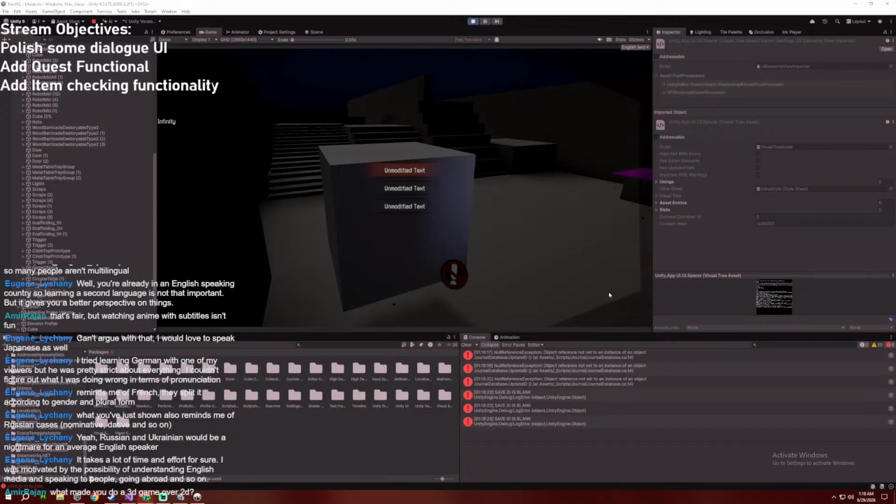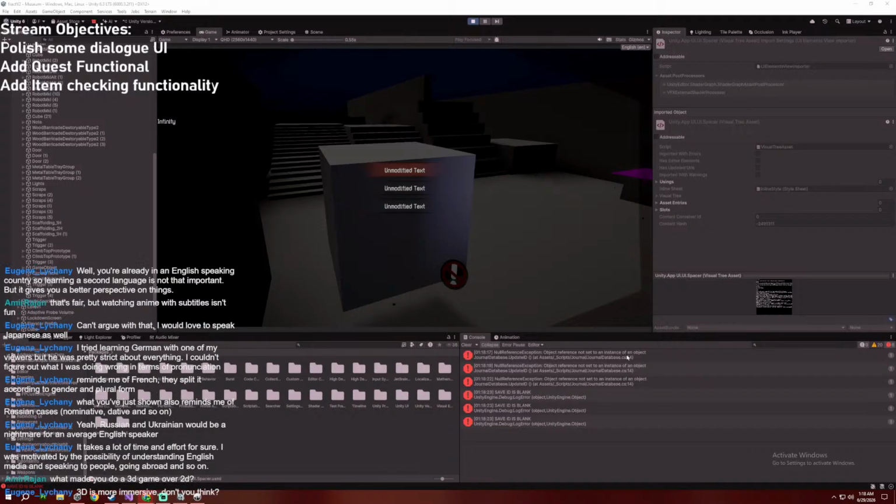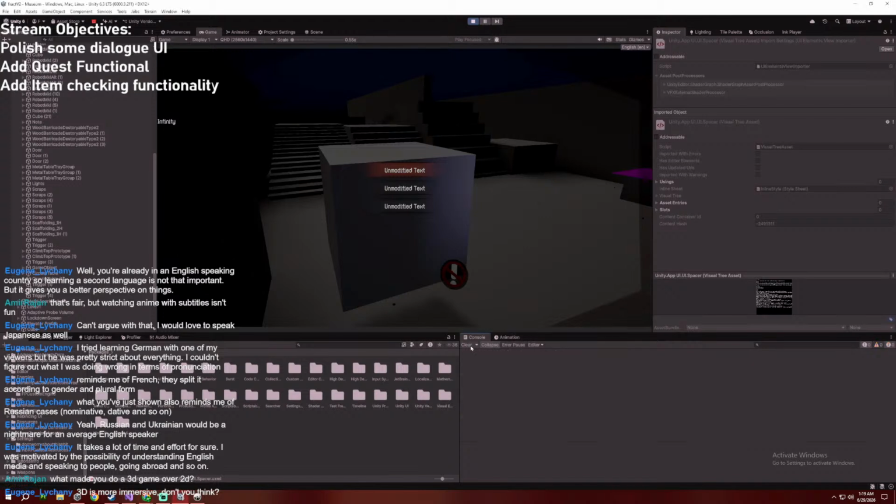3D game over 2D? I can't draw. 3D is just interesting. I don't play 2D games very often, so why would I make a 2D game? I like first-person shooters. 3D is more immersive. I think it makes for a better horror experience. It's just in line with what I like. I mean, there's good 2D games, so don't get me wrong. I love Hollow Knight and Silksong. But I don't know. I'm just a 3D person.